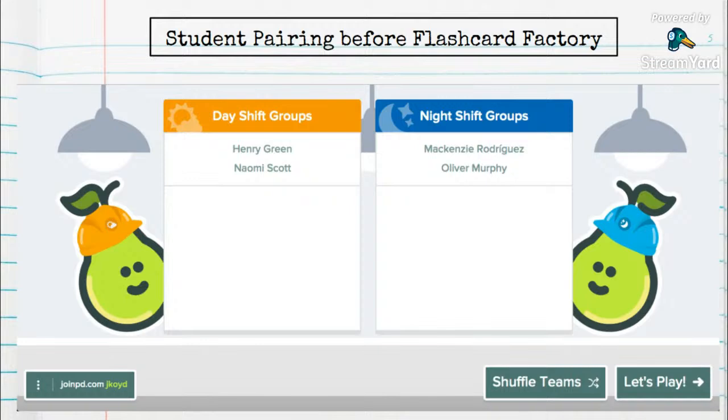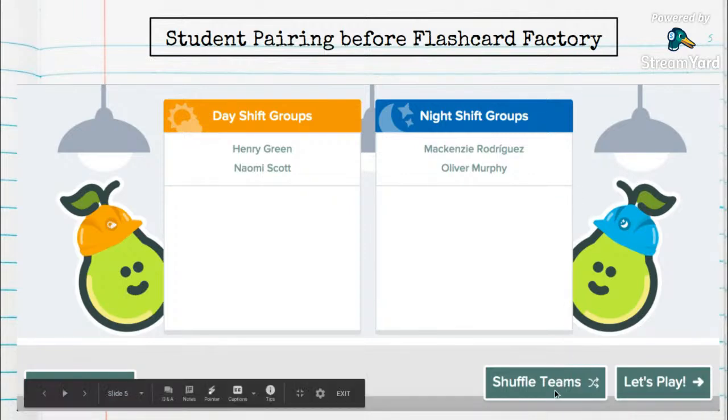Now, it's automatically generated. You don't do this, the computer does it, and the computer doesn't know that your students can or cannot work together. So if for some reason you do not like the students that the computer has paired up together, you can come down here and it says shuffle teams and it can shuffle it. Now there's a day shift and there's a night shift.